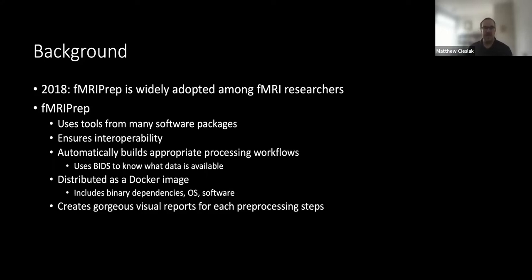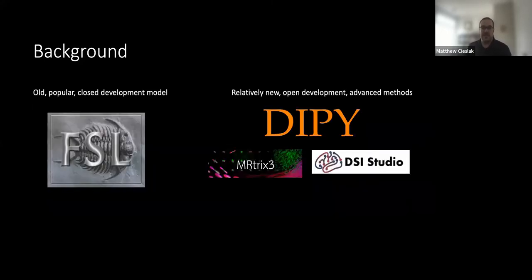And our group decided that we wanted to do something for diffusion. And diffusion had a somewhat different layout of software at the time. The software landscape is still a bit like this to this day, where FSL is almost an inescapable reality of pre-processing diffusion data. If you have shelled data and you want to publish it and you don't use FSL, you'll be asked upon review why you didn't use FSL. So we knew we were going to have to include that.